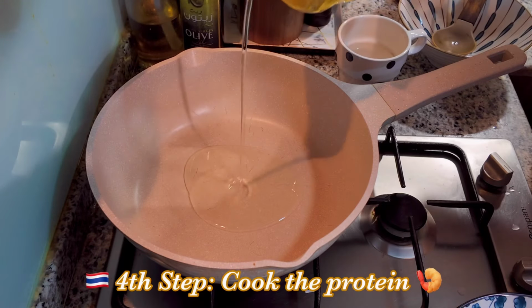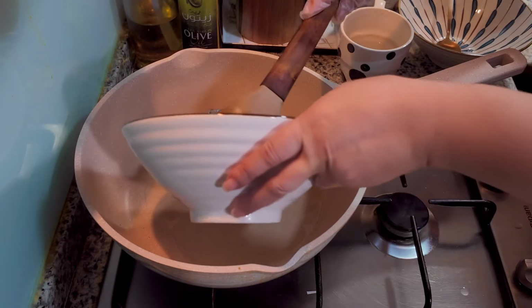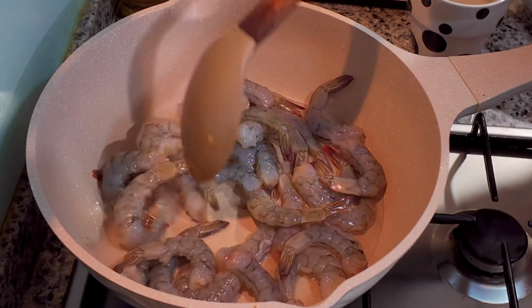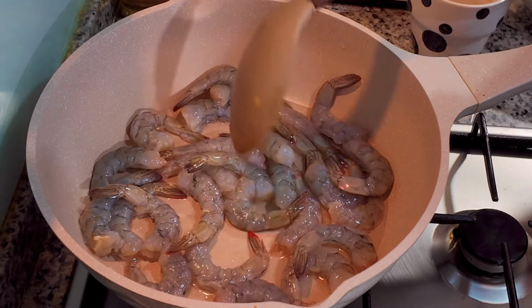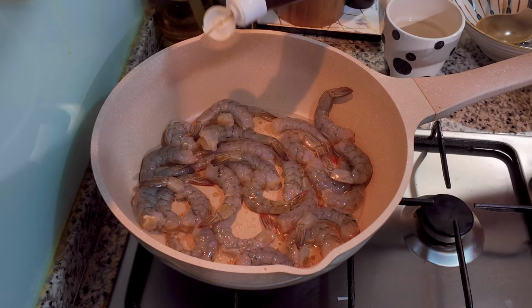Next is to cook the protein. You can use any kind of meat, but for us we normally prefer shrimp or chicken. So stir fry your shrimp in small amount of oil. And season it with fish sauce and set it aside to cook.